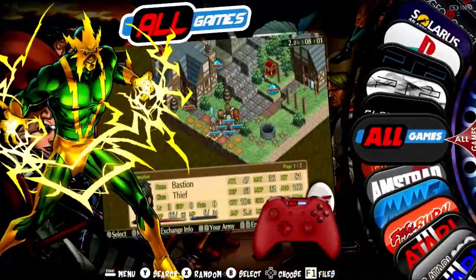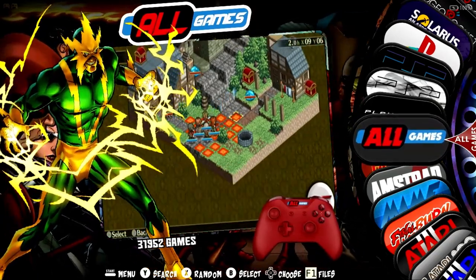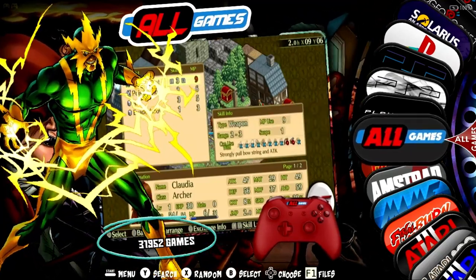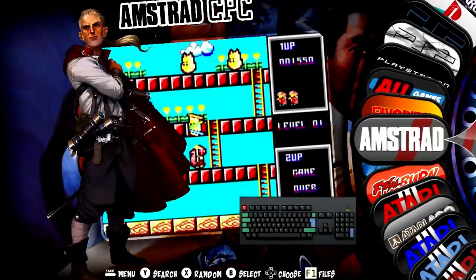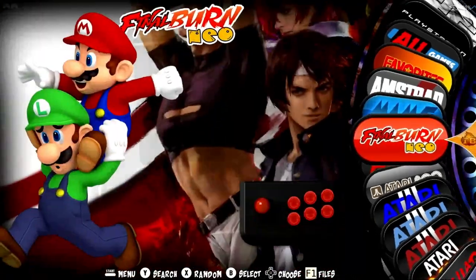The drive consists of a fairly well-curated list of games spanning a number of different consoles and emulators. There are 31,952 games in total installed. There are very few duplicates, and one of the main reasons why this is a 4TB drive is because there are games included for many of the higher-end systems.